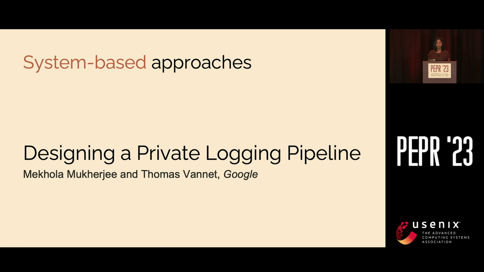There are several approaches by which data minimization has currently been explored or handled. One of the talks from yesterday, for example, was on designing a private logging pipeline by Google. In the talk, data minimization was framed as first identifying the data, followed by defining its purpose within the context of logging. An example provided: when enforcing policies on devices, unnecessary data is prevented from leaving the user's client device, and on the server side, various stakeholders only access the data they need. Now, defining need is crucial, which directly ties to the two principles, necessity and relevancy. One of the limitations of the conventional system-based approach is that it attributes the sole responsibility to the service providers.